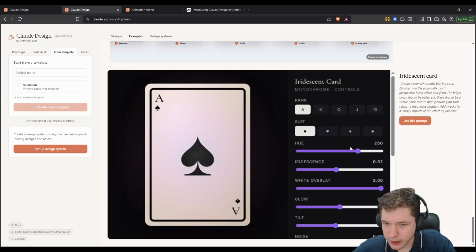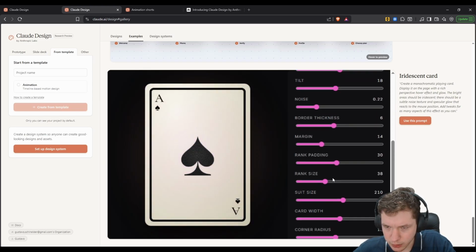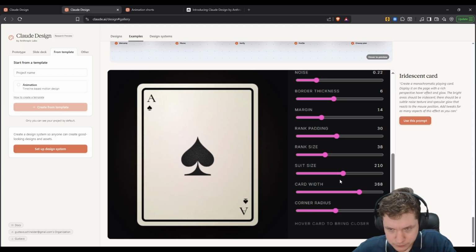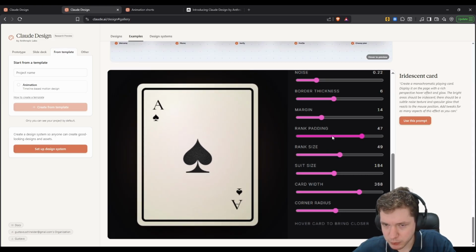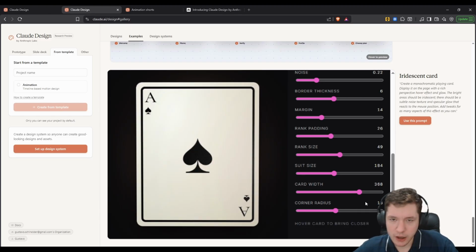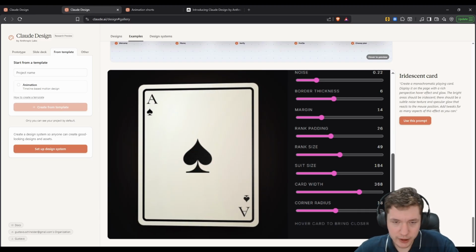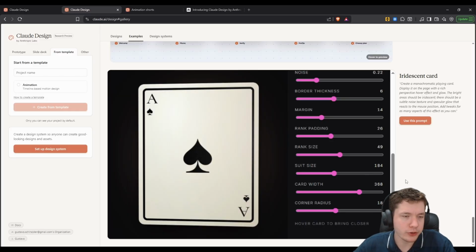And of course another kind of animation right here. We can just change the colors, change even the size and everything right here. So this is another very interactive example. So yeah, let's go to our example and learn how to use it with our own use cases.